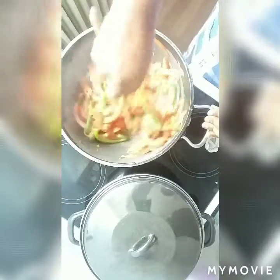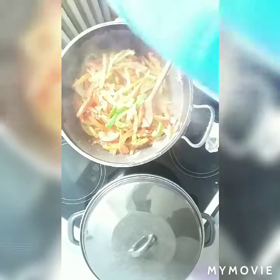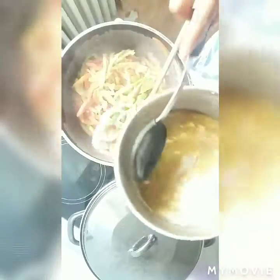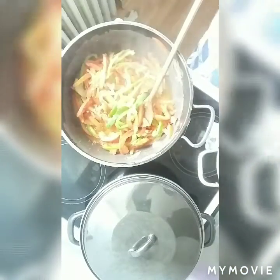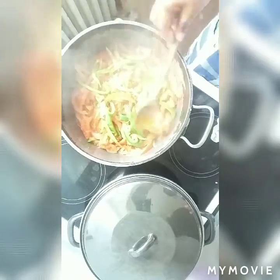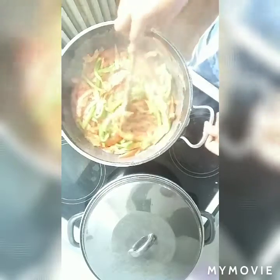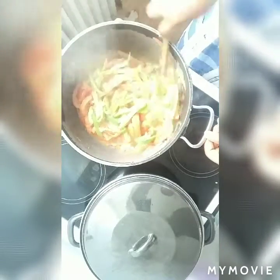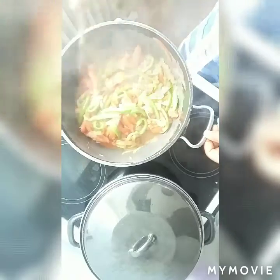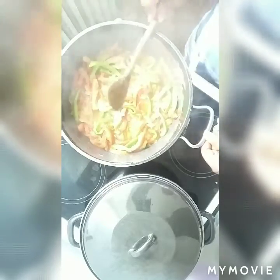This is the way it's looking — so yummy! Then I add a little bit of my meat's water — my boiled meat's water — not more, just a little bit. Then I taste my sauce to check if it's okay and all my ingredients are right. Yeah, it's perfect — the pepper is okay. Then I close it for some minutes so that all my ingredients can cook inside before I put my meat.